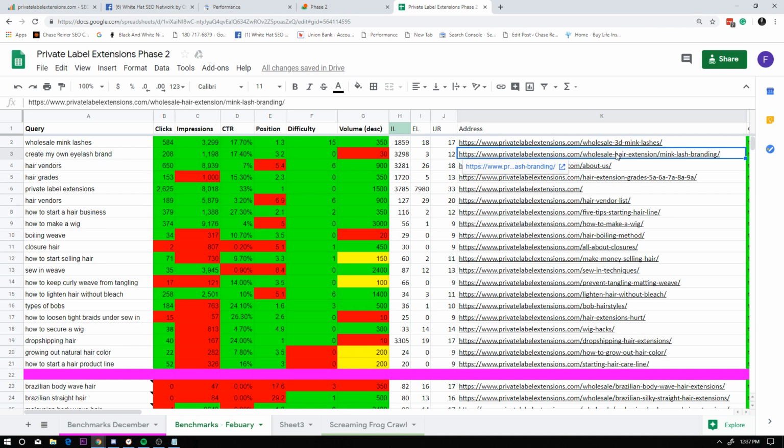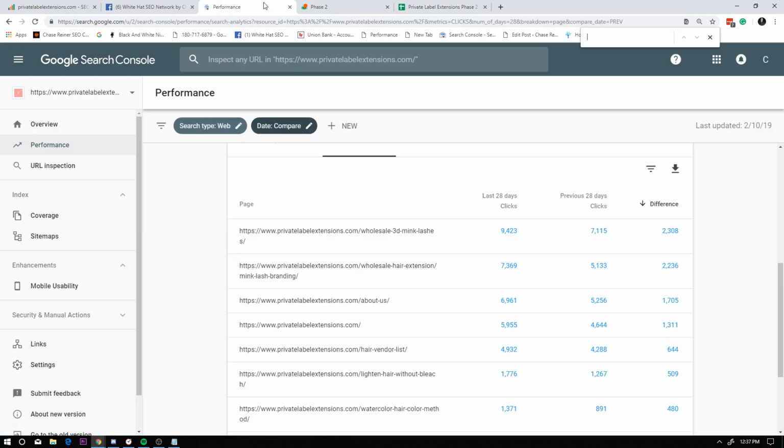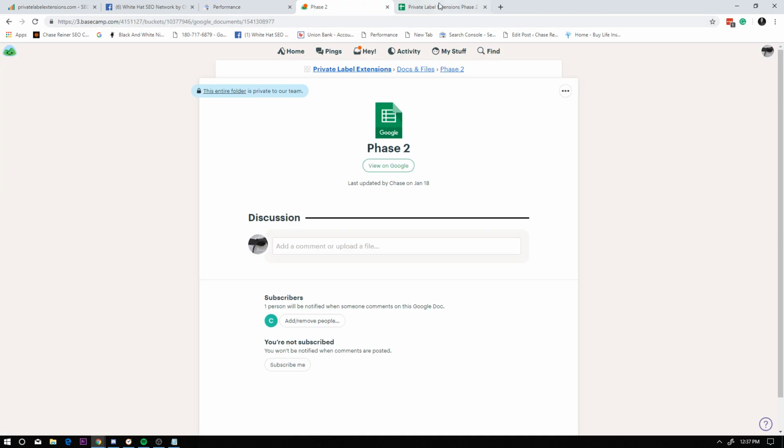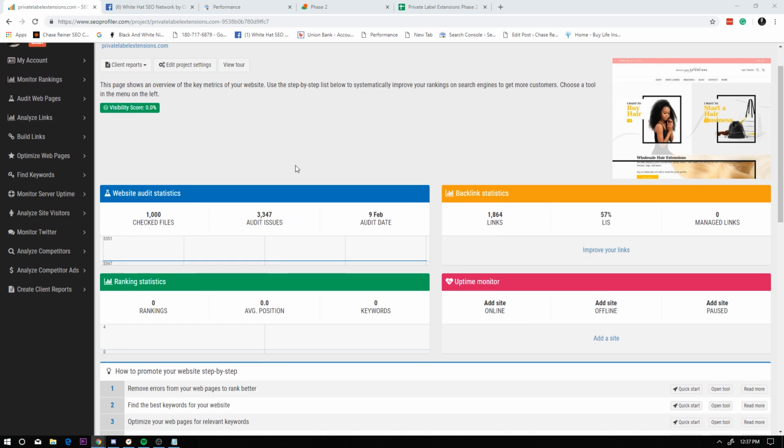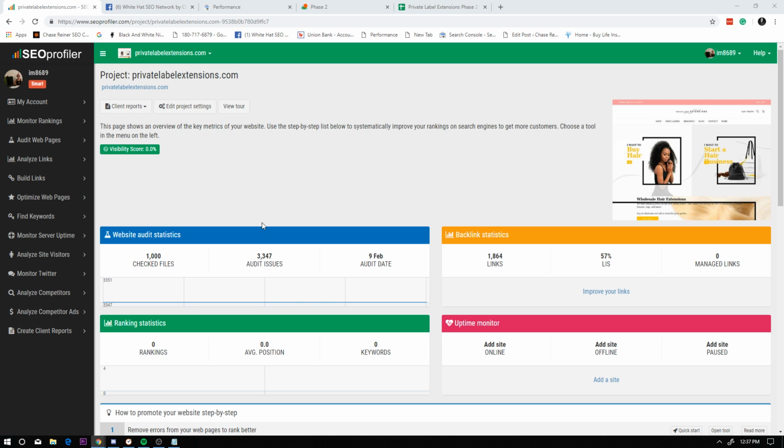And there it is. So the stuff we're doing is all based off what I'm about to show you in here and what I was showing you in one of the last tutorials. I think it was the video called working on the top 10 pages for my clients. It was a couple videos back. So what I'm going to do is go into the client right here.